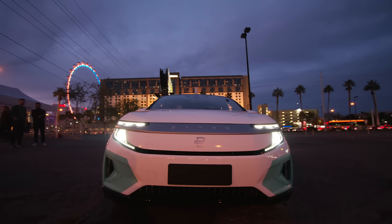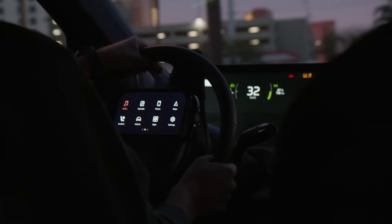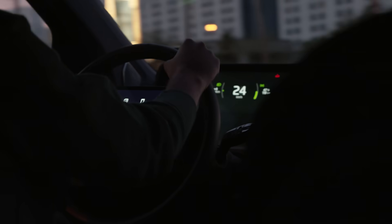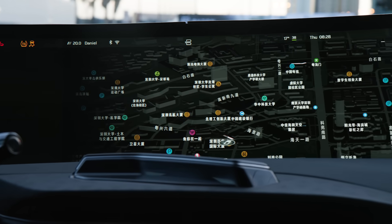The weirdest thing about this whole experience is that we've just never had this kind of experience before in a car, so it's hard to really get a sense of how all this is going to play out. There's just so much going on in this interior in a way that no other car has ever thrown at a driver, that it really is going to take this car getting into the hands of people before we understand what kind of impact all this technology is going to have.